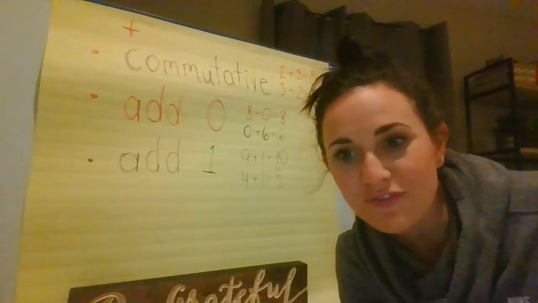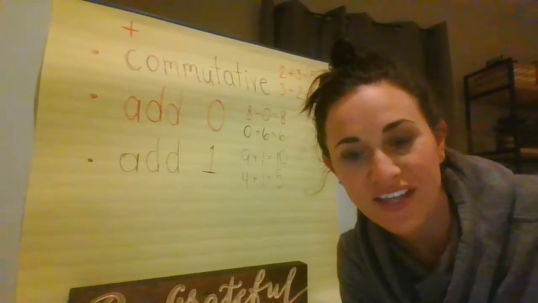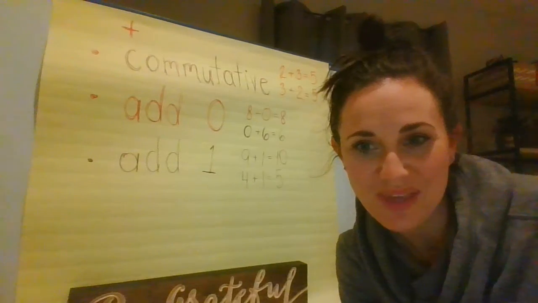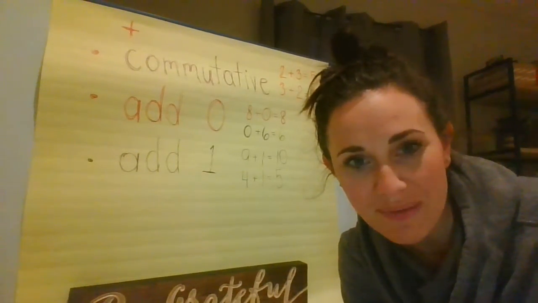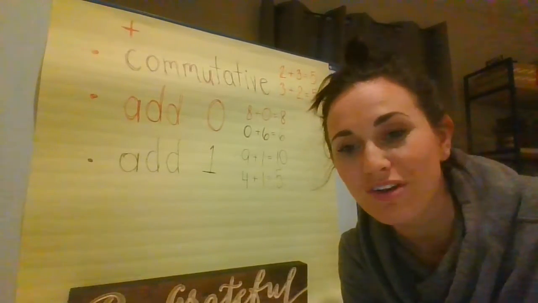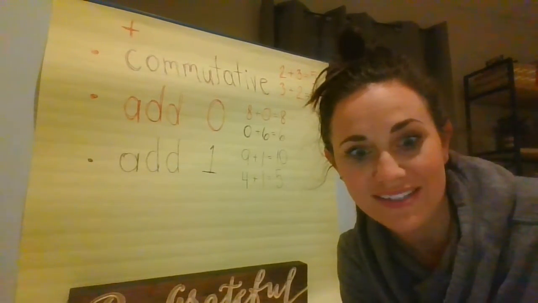I have 2 things for you to work on. They're going to be attached on the next slide. So one of them is helping you add with 0, and one of them is helping you add with 1. So you can practice with your family. If you don't want to print them, you can just do it on a piece of paper, or you can have your family make up problems for you to practice on your own.